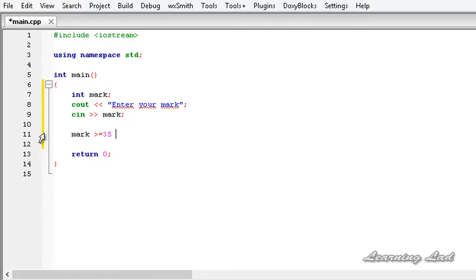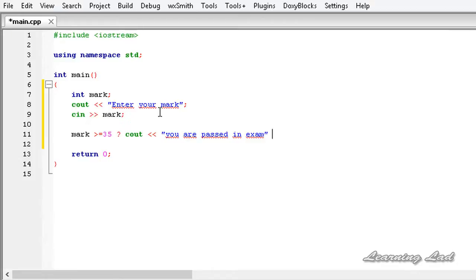If the mark is greater than or equal to 35, then we need to add a question mark, then the statement that we want to execute if this expression evaluates to true. Here we just want to print out "you are passed in exam". Just remember that we should not add a semicolon here.